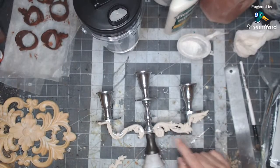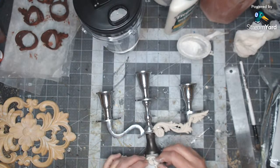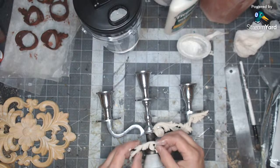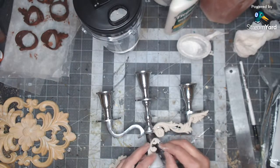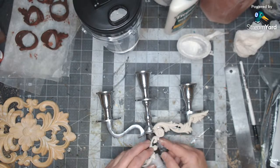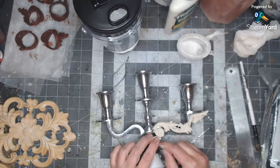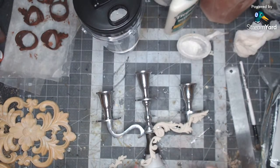So I'm going to be doing that on both sides. I can use this somewhere else because I have to decorate this area down here. This is not going to stay the way it's looking. So I'm going to do something with the decorative. Maybe I'll be going like that and then going around. But this is definitely going to have to be done in resin.